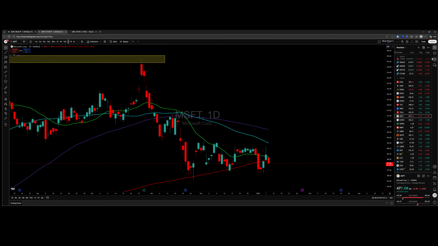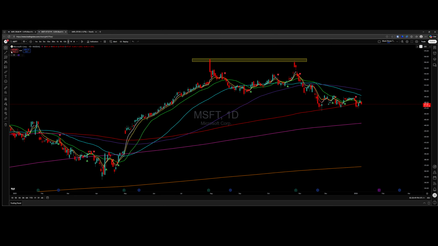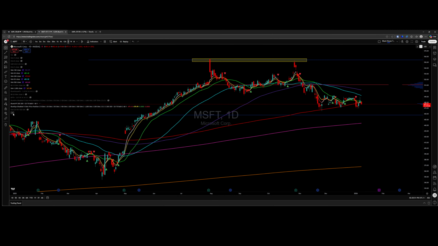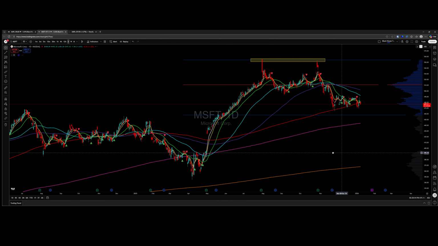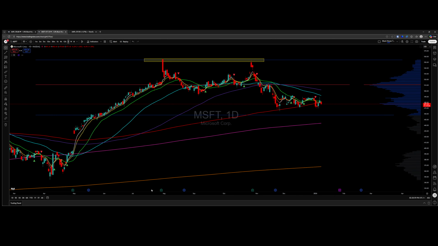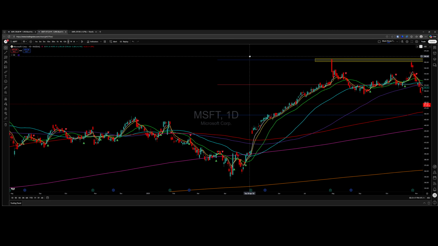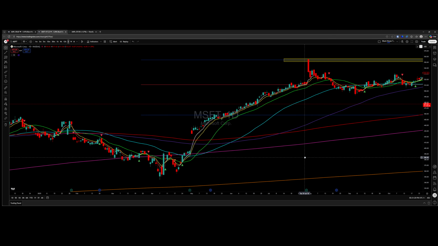Microsoft. Now I know we showed Microsoft a couple weeks ago. I think we've been in here before, obviously. Put the volume profile back on because it's going to tell us something. All right. So Microsoft Daily, I think it's real easy to see price kind of wick this upper value range and start to pull back hard. Like that was a very clear signal, right? If you were to see that, you're like, huh.